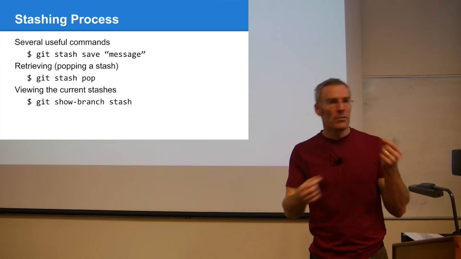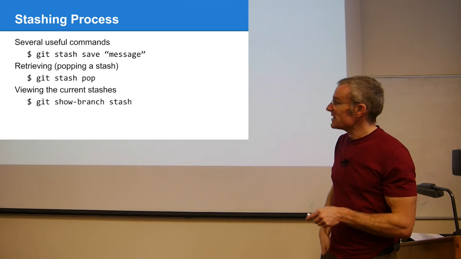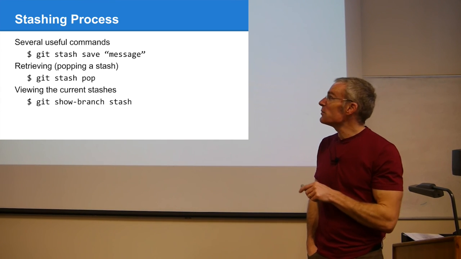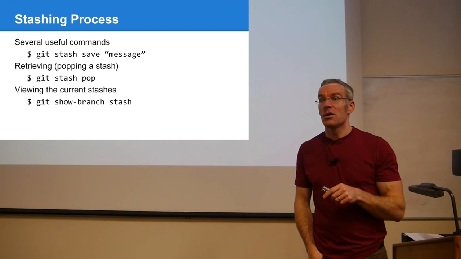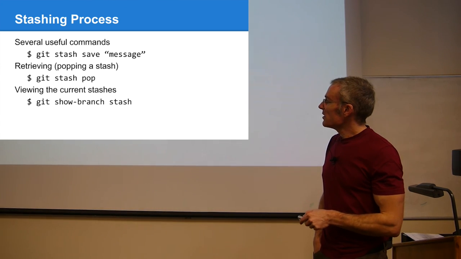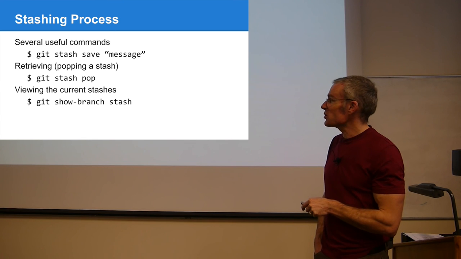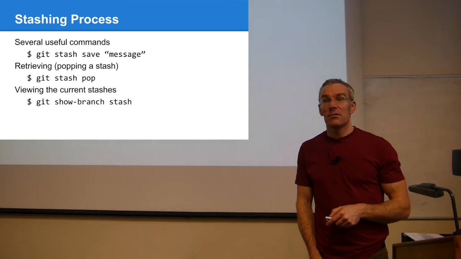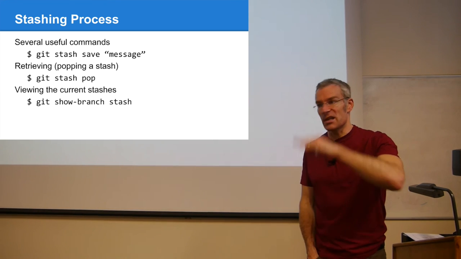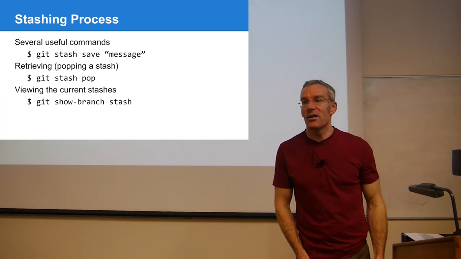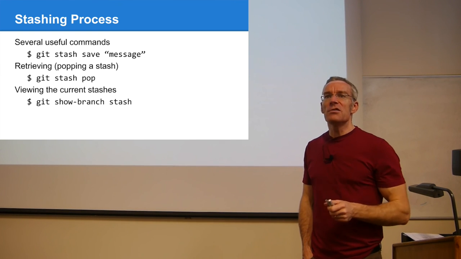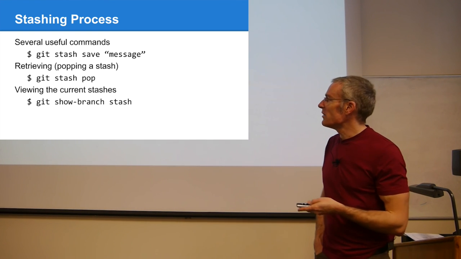So you need to keep track of what you've popped, and that's where git stash list gives you a whole list of the stack. And if you put sensible names against each of your pushes, you'll know what your stack contains. Git stash pop pops it off. Git show branch stash gives you a list of all the stashes. The one at the top is the one you're going to be popping off next, and the one at the bottom is the last one in the stack. So like a standard stack. Does that make sense? So you may never use it, but at least you know about it now. So you know what tools you've got available.